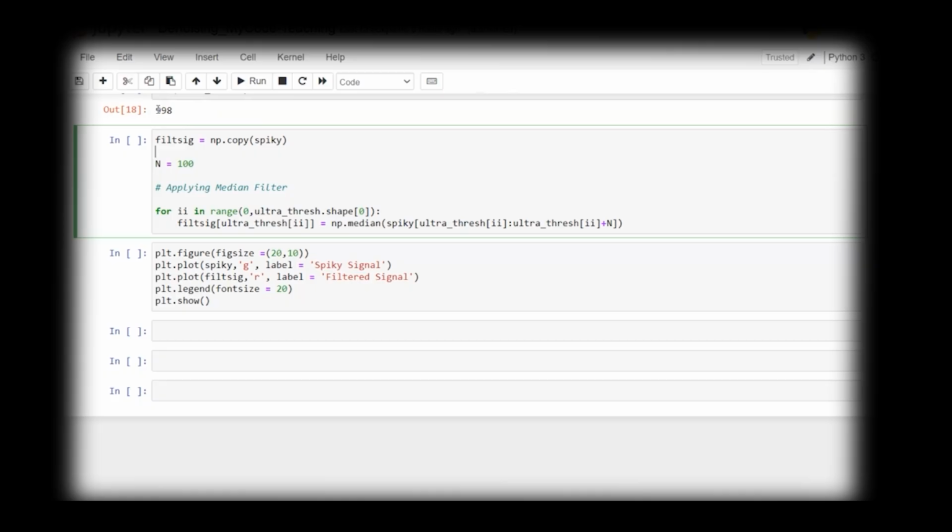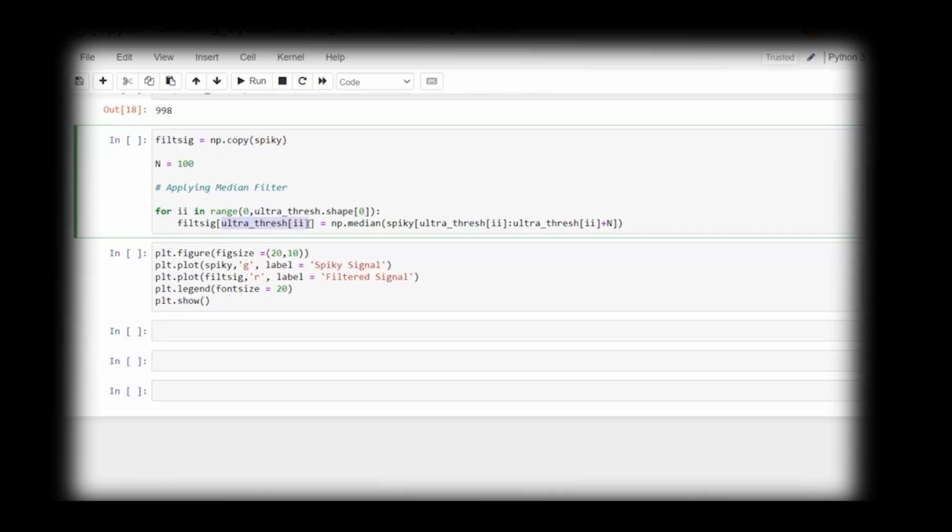Remember, the original signal had 4,999 samples, but we are not running the loop from 0 to 4,998. Instead, we are running it only 998 times because that is the number of samples where the magnitude exceeds 50. This is how we apply a median filter specifically to the parts of the signal that need spike removal.